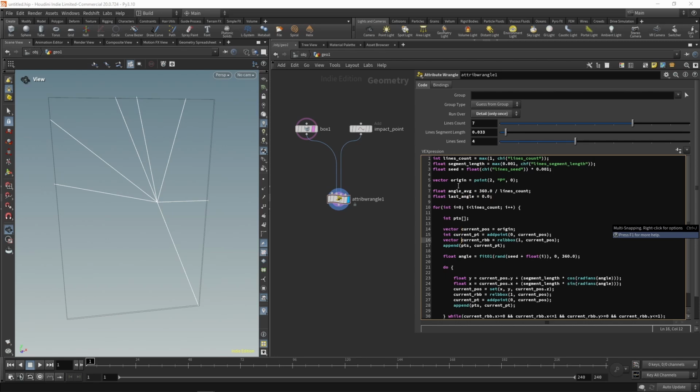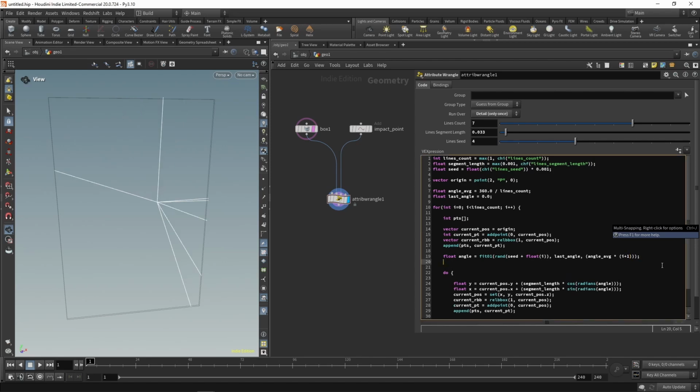Okay, now we select the angle between last angle and, instead of 360, we can say angle average times i plus 1, I guess. Okay, and now last angle is equal to angle.